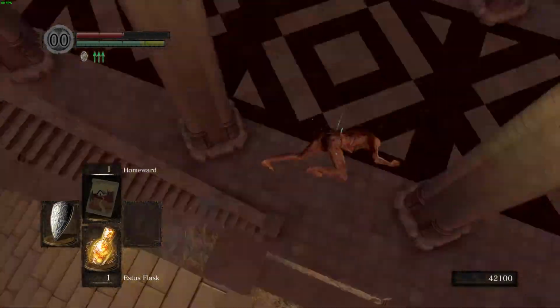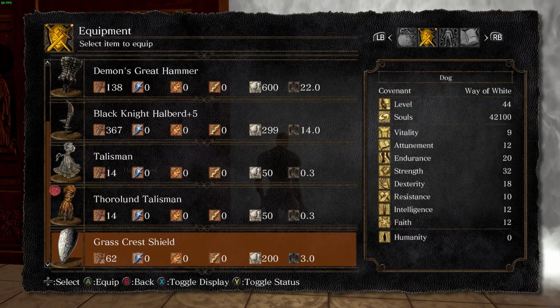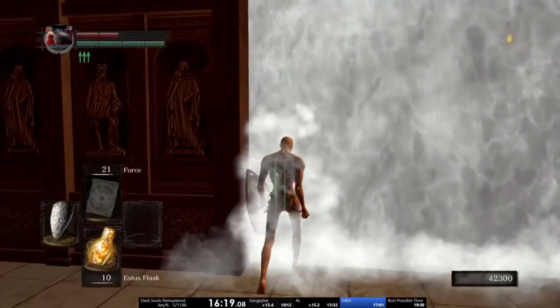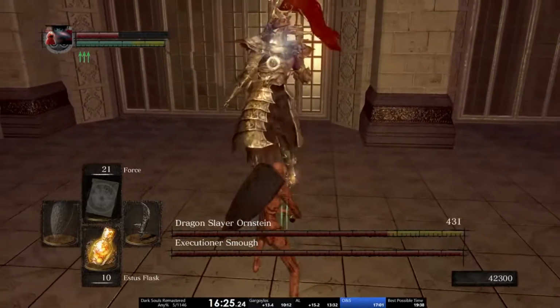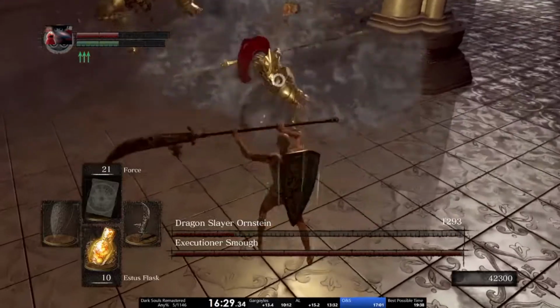Ornstein can open up a few different ways in this fight, and there's one certain one that's always the best outcome, which the world record run had, and I'll show it here. Note that Ornstein staggers on two hits, so you can usually go for the kill after that, unless Smough is about to pound you.